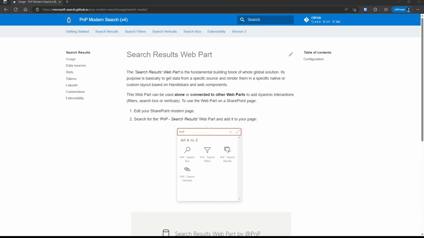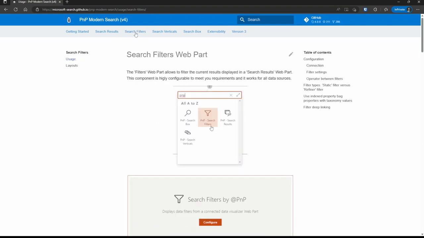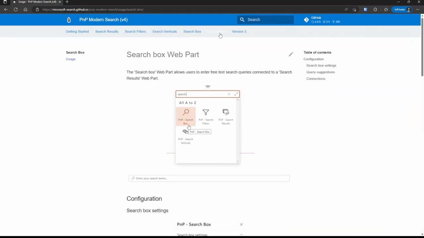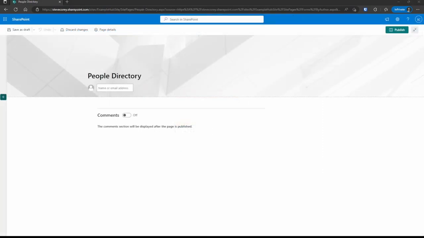There's a tremendous amount of features available in these web parts, and it serves as a really good modern version of the old SharePoint Classic web parts that people used to use to issue search queries, format the results, and build search-based solutions that way. For this example, I'm going to build out a basic people directory. I think we'll add some things as we go throughout the videos in this series.